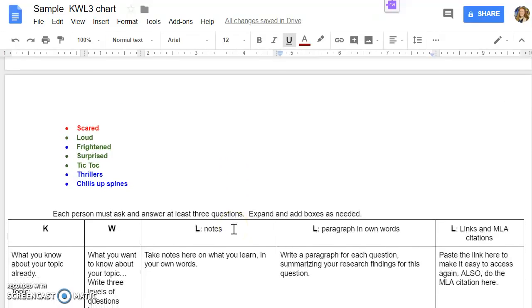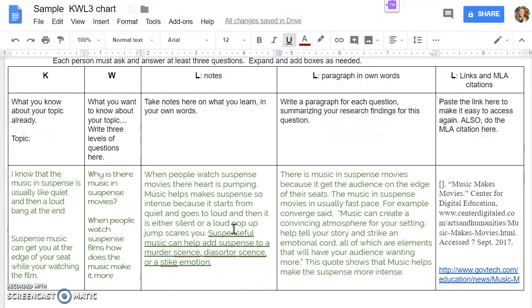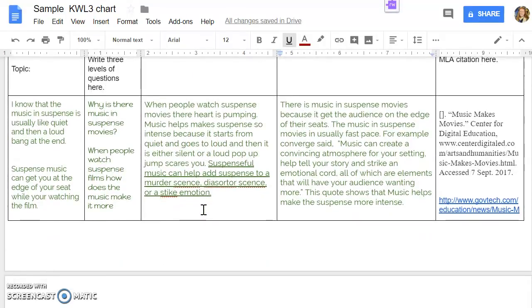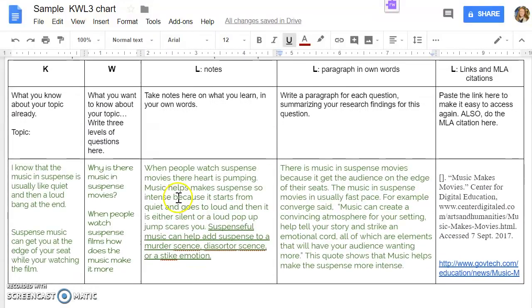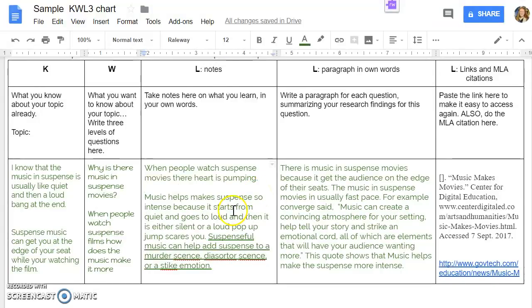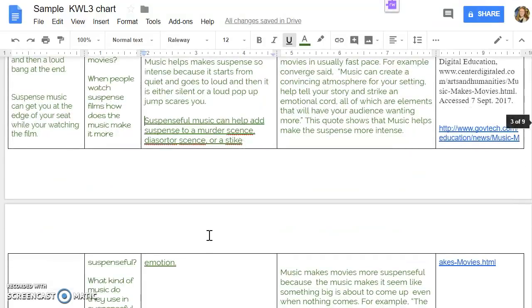And then when you cruise down even more, here comes the KWL chart, and you can see this first person in green put down what he or she knows and then asked some questions. And then there are some notes here. I prefer myself to do notes in bullet points, but this person did them in her own words, but she did them kind of in a little bit of a paragraph or a block. It's better to separate your ideas. And if you don't want to do bullet points, you can separate it like that so it looks a little more like notes.